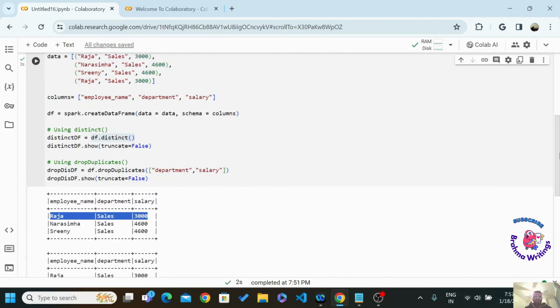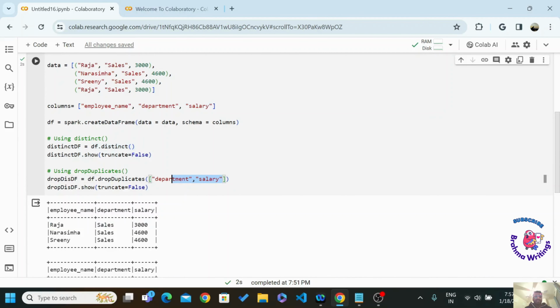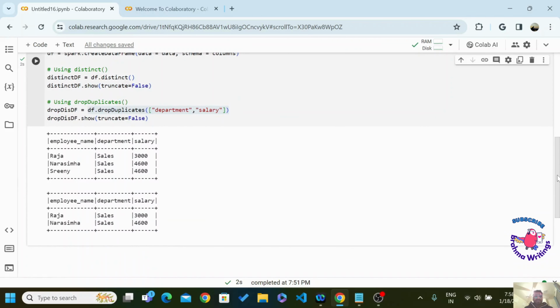You don't need to give any column names. But whenever we use drop duplicates, here we need to specify some column names so that it will look for the duplicates and remove them based on our inputs.